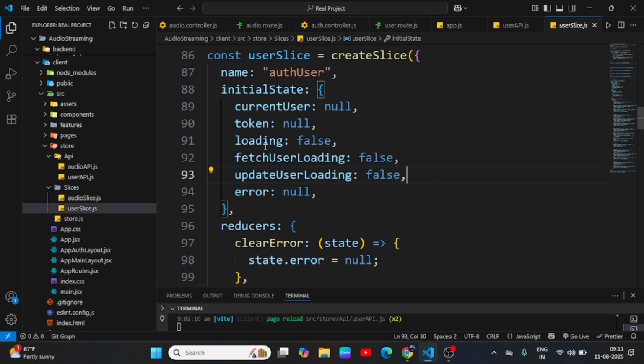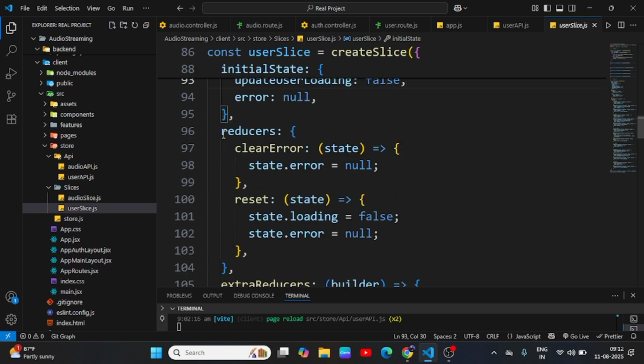Because if you use loading, it's okay. One loading is enough. But in my project I use it in a different part. So when you call it, it's gonna show a different problem, right? So I will explain to you. Don't worry. So we initialize this state, right?